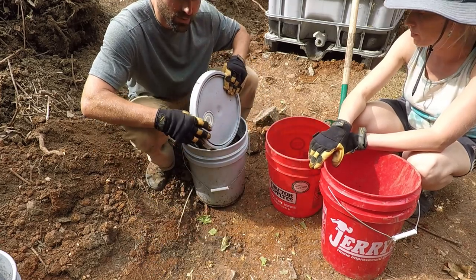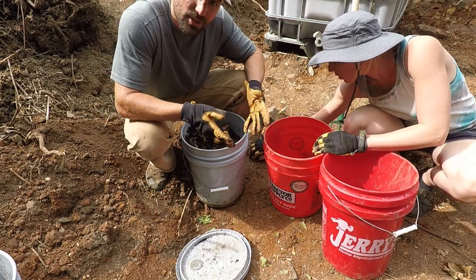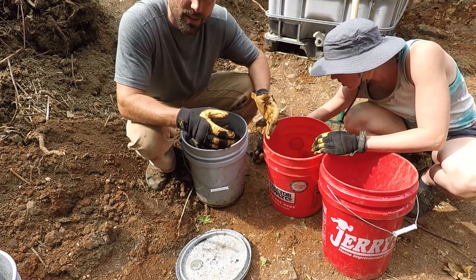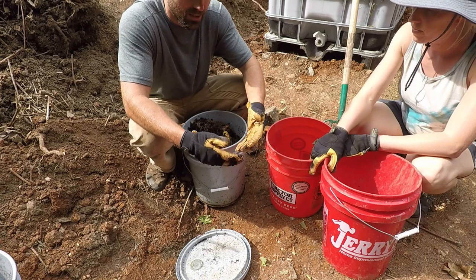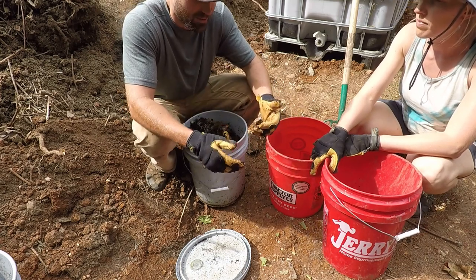So the problem there was the liquid couldn't drain through. The drainage holes we had drilled had become plugged up. And so the whole container filled up with water, and worms can't survive in water. They need to breathe oxygen, so they died. So think of when it rains, worms come up out of the ground when it rains.